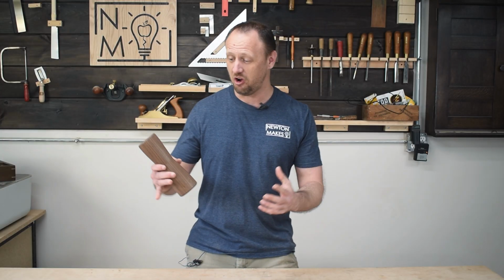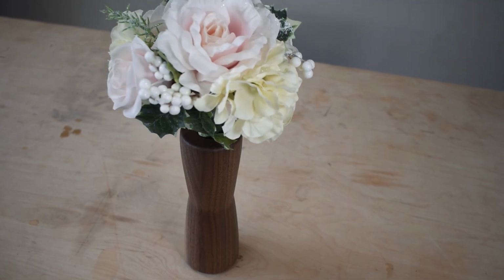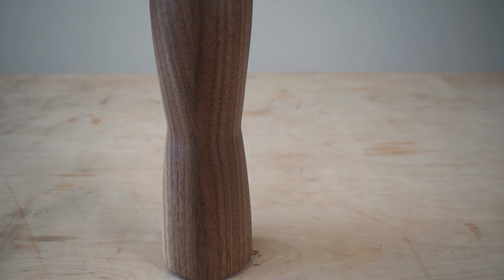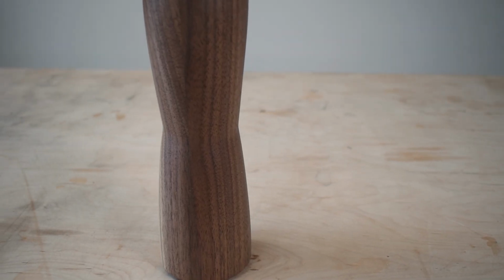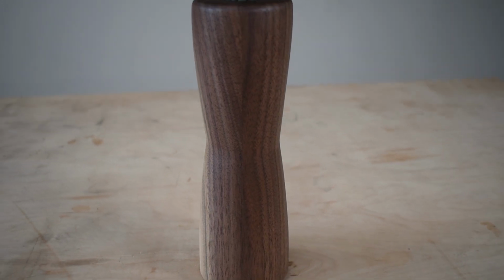I think this thing turned out awesome. I wasn't really sure if it would even work, but it did, and it looks fantastic. You probably can't see it on camera, but the base is a little bit wider than the top. I think if I were gonna do it again, I would make the top a little bit more narrow, just so it shows off those curves more. But as a proof of concept, I can't complain.